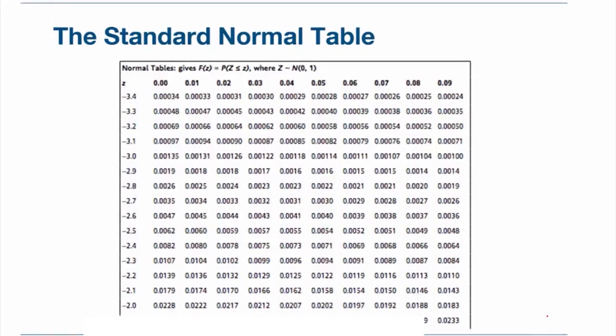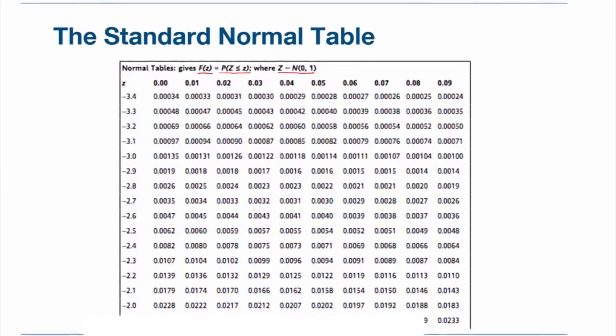because it looks confusing. First of all, what is this table again? It is the cumulative distribution function, big F, of the standard normal variable z, which is distributed with a mean of 0 and a standard deviation of 1. It gives the proportion of values for the random variable z that are less than or equal to a particular value of z. So the probability that a random variable big Z would be less than or equal to a particular value of z.